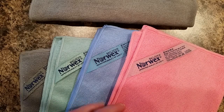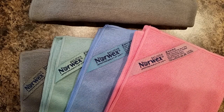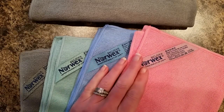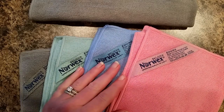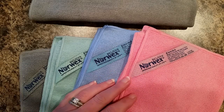This also means keep it out of your dishwater. Don't throw this into your dishwater. The silver can't work if it's coated in Dawn dish soap. Remember, we are mechanically cleaning now with no chemicals. So we're actually relying on these cloths' abilities, and we need to allow them to work properly.